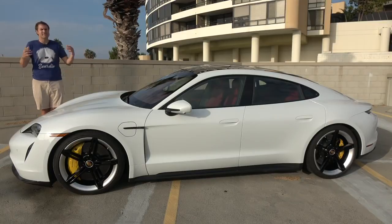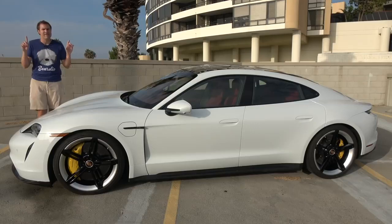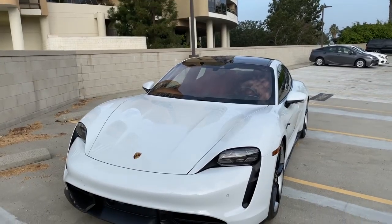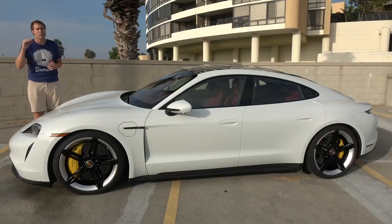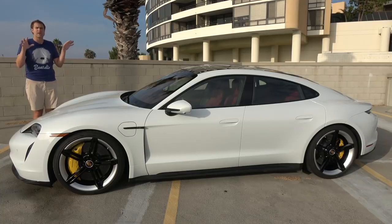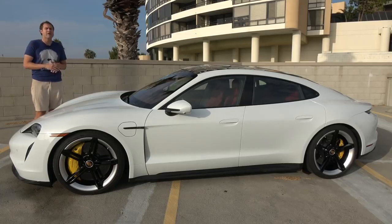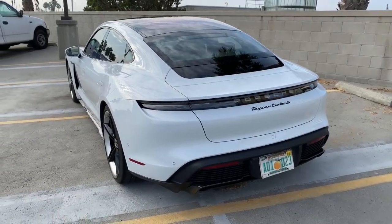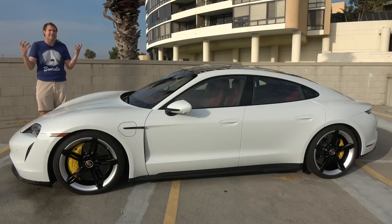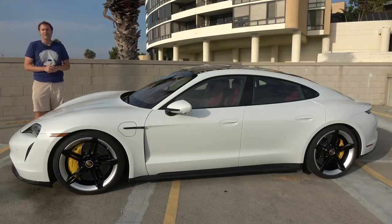And so that's the 2020 Porsche Taycan Turbo S. This is a fantastic car, but Porsche is playing catch up. They don't have the charging infrastructure that Tesla does. They don't have the range that Tesla does. And this car is vastly more expensive than Tesla's vehicles. But this car is much higher quality than a Tesla. The performance is insane. The brand name is fantastic. And this is the first car that has really equaled Tesla in hype. And the hype is worth it. Anyway, now it's time to give the Taycan Turbo S a Doug score.